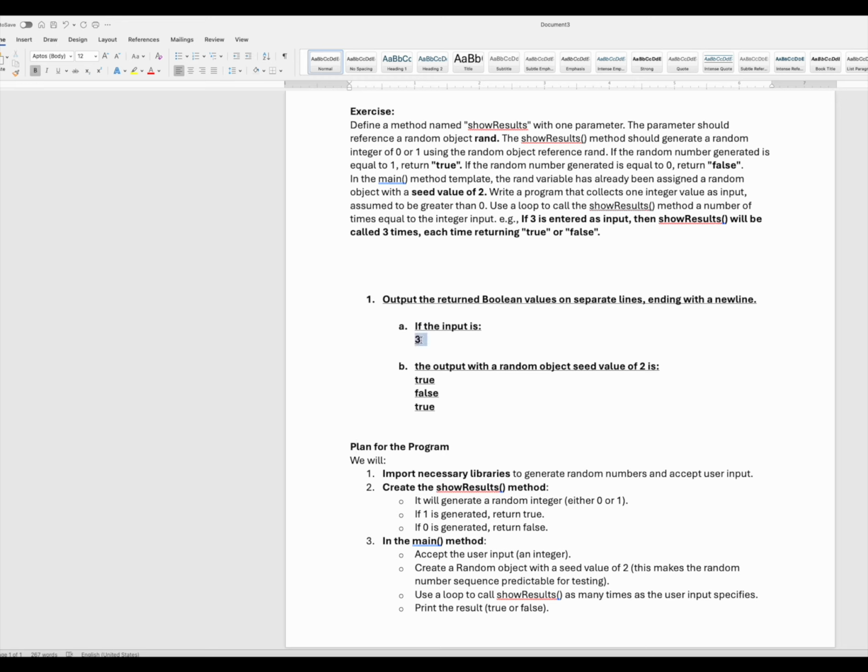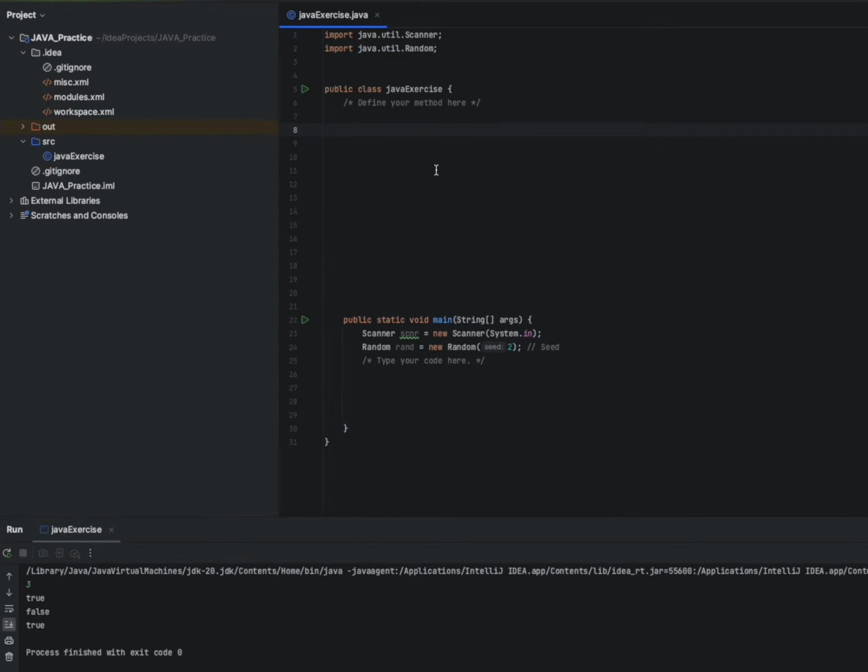So basically, let's jump down here. If the input is 3, then our output with that random seed value of 2 should always be true, false, true. Pause the video, read through the question again, see if you can get started thinking about the logic. Don't code yet, just write down what you're going to need, syntax and logic-wise, and then we'll go ahead and jump right into it. So let me open up my environment. Another thing, really quick, pause and make sure your environment's set up just like this. You have your scanner, random, we already have some stuff laid out for us here, so make sure that is ready to go. And then I'm going to go ahead and jump right into this exercise now.